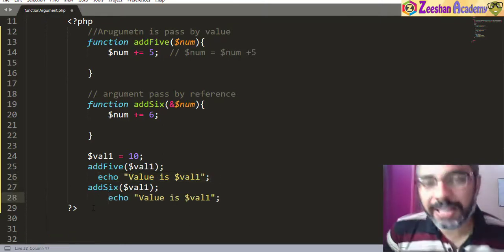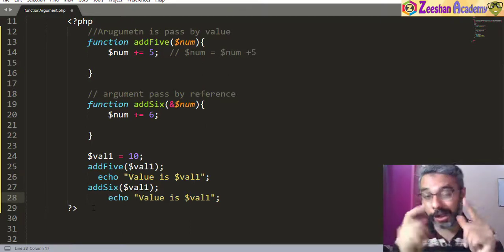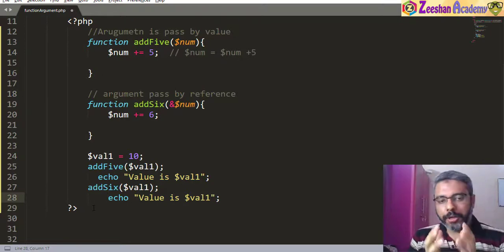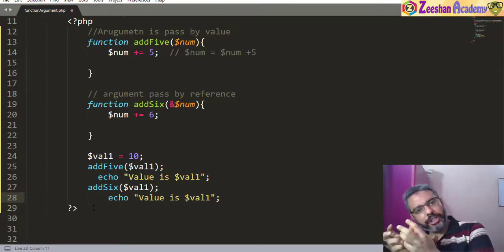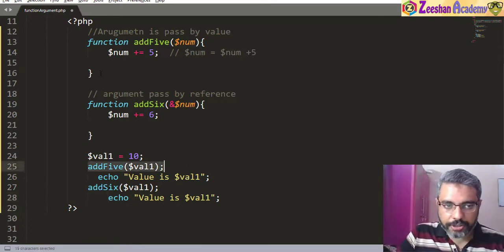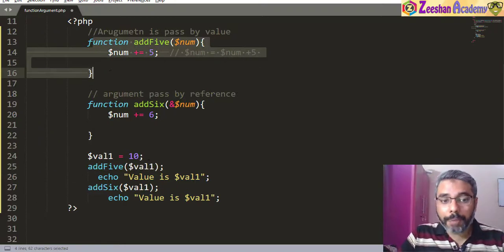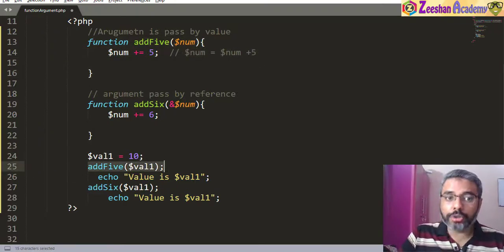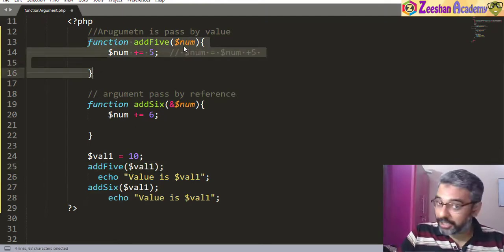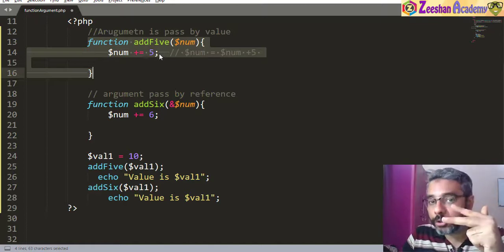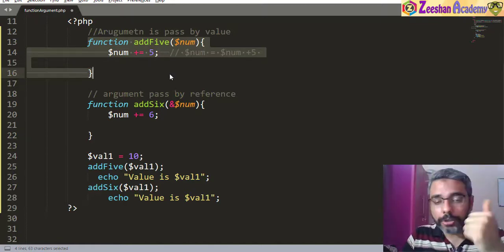Now let me explain pass by reference and pass by value again. Pay a little bit of attention. Passing arguments is basically a way of passing data from function calling to function declaration. So this is called function calling, this is called function declaration. We pass the variable's value or data value from this call to this function so that it can read that value and process it. That's called argument passing. There are two ways of doing it: pass by value or pass by reference.